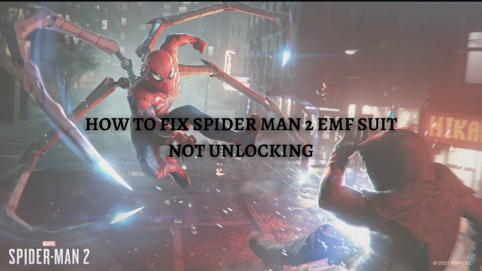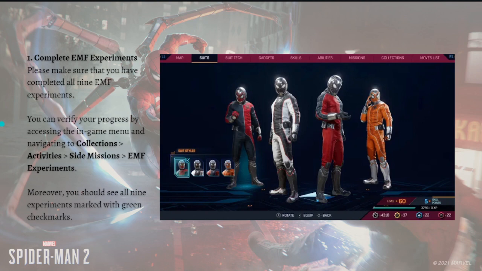The first thing that you can do is to complete the EMF experiences. So just make sure that you have completed all 9 of the EMF experiences, and you can verify your progress by accessing the in-game menu and then navigating to the collections and then activities. Go to the side missions and then click the EMF experiences. And moreover, you should see all 9 experiments marked with green check marks.